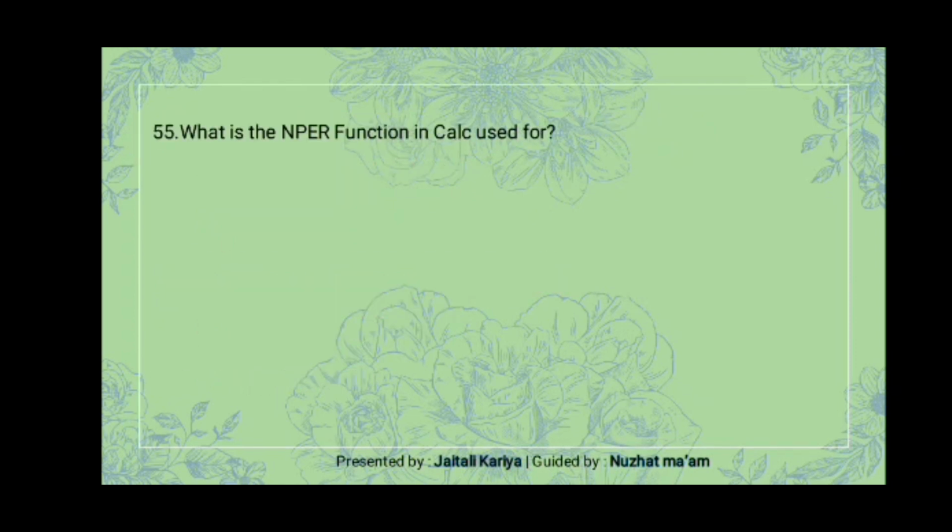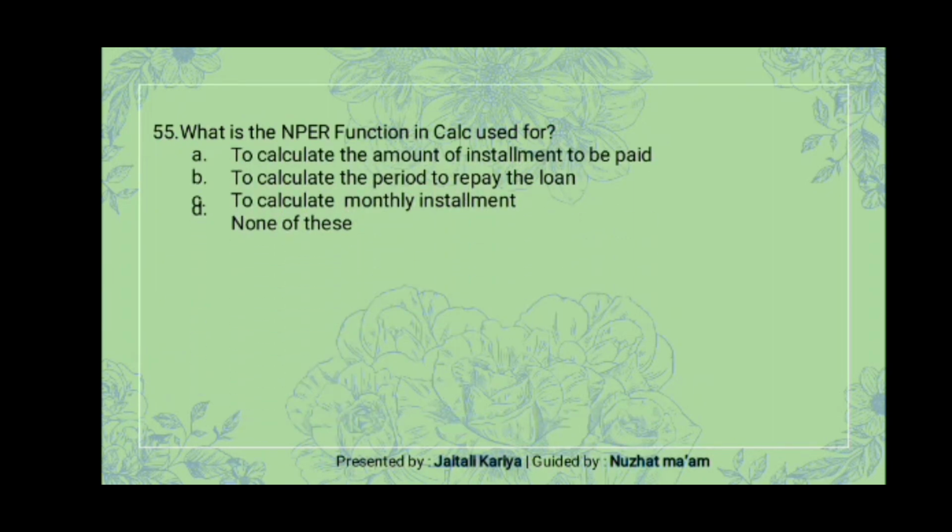55. What is the NPER function in Calc used for? A, to calculate the amount of installment to be paid. B, to calculate the period to repay the loan. C, to calculate monthly installment. And D, none of this. And the correct answer is B, that is to calculate the period to repay the loan.